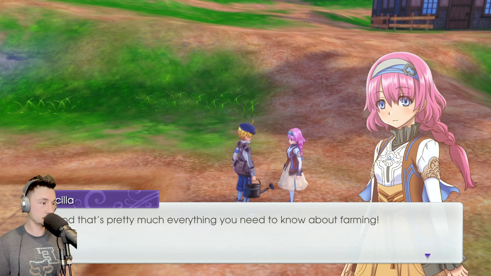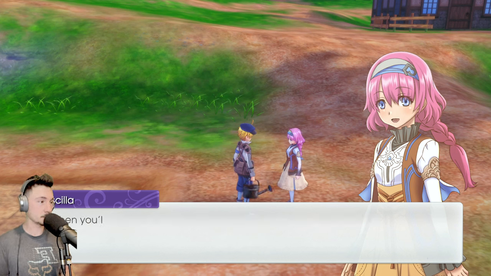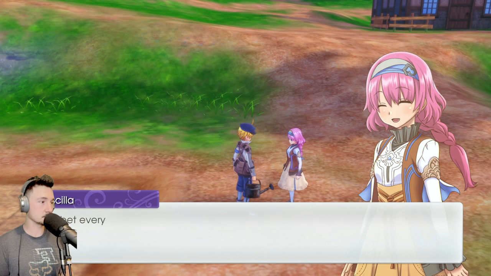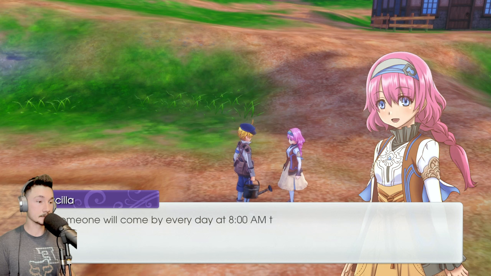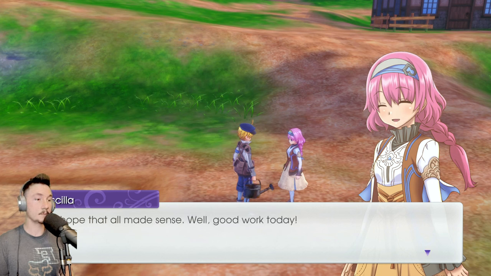And that's pretty much everything you need to know about farming. Just keep tilling the soil, sowing seeds, and watering whenever you plant. Then you'll be harvesting your crops in no time. You can eat whatever you grow as is. Cool. I bet everyone in town would appreciate receiving something you've grown as a present. Okay. And of course, you can always leave your crops in the shipping bin to sell them for a profit. Someone will come by every day at 8 a.m. to collect what's inside, so make sure that you put everything you want to sell in there before then. I hope that all made sense.